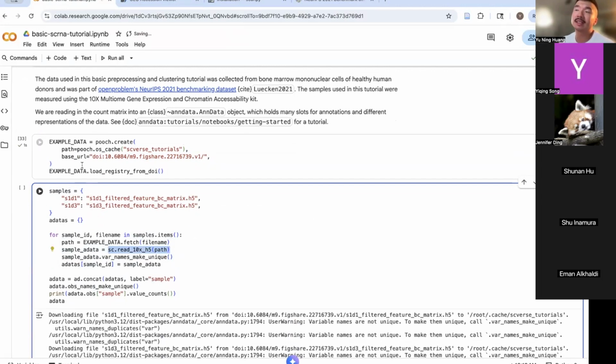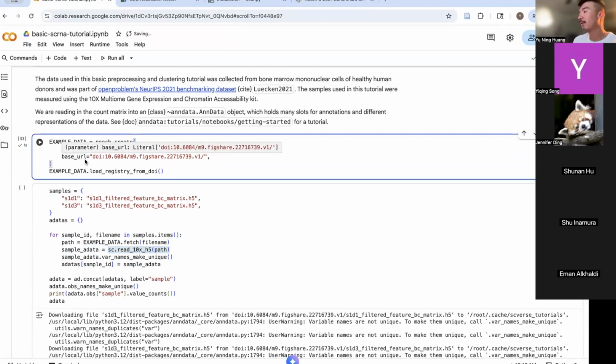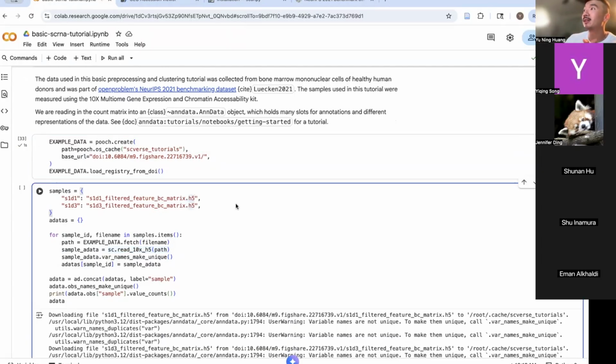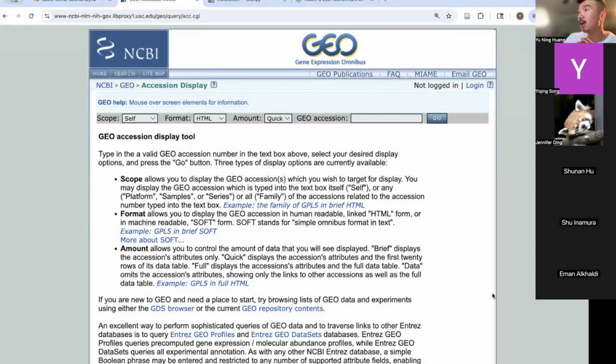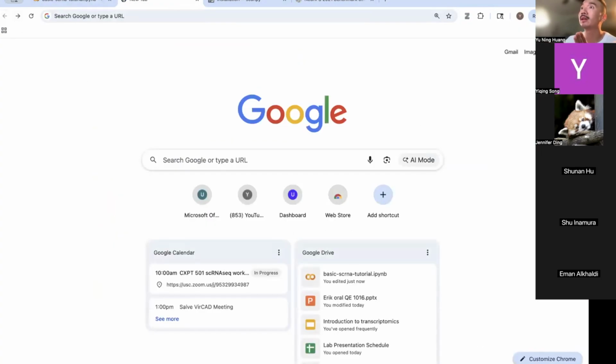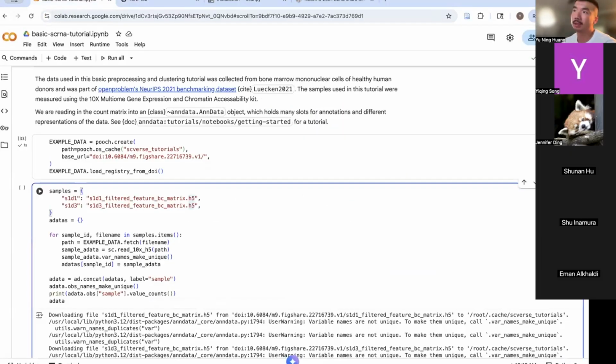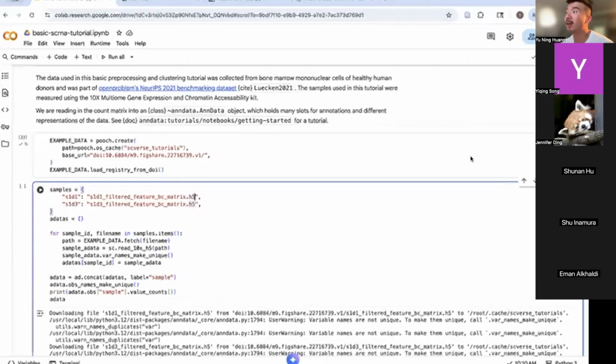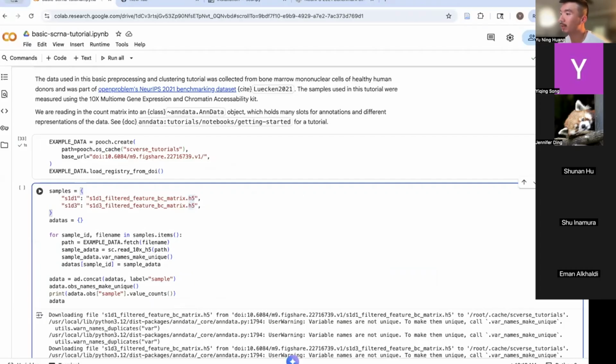Single cell RNA-seq datasets have a lot of different file formats, and .h5 is one of them. If you look at GEO, a lot of the times they will have their own single cell RNA-seq. Let me pull out the lecture slides.